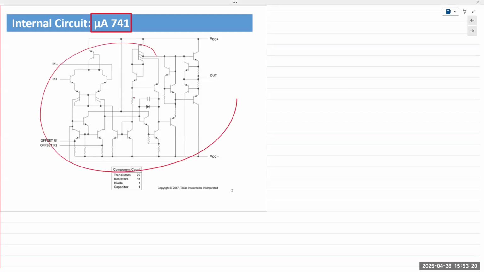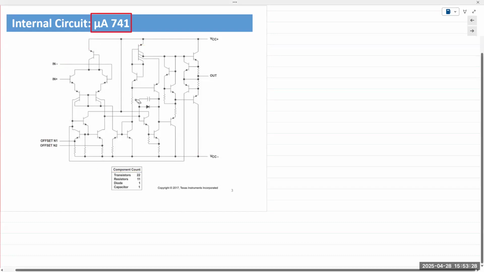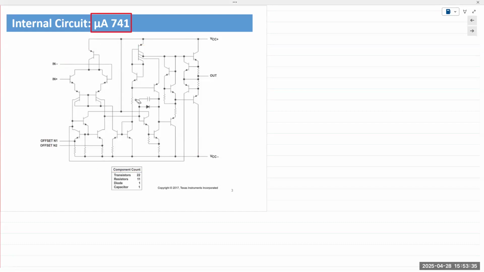So the internal circuitry, again, as I said, we don't really care what it is inside, but I just like to show what that looks like. Considering the complexity of devices nowadays, where a single integrated circuit has billions and billions of transistors, this is pretty much nothing. It's just a handful of transistors, one single diode, a capacitor, and a few resistors, and that's it. Not much.